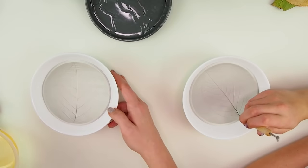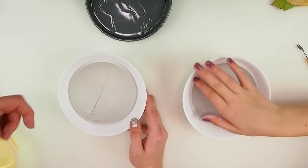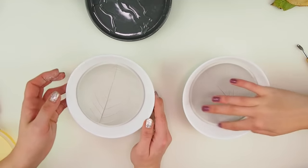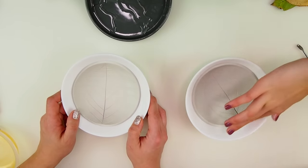Now, it's your decision whether you're gonna be making some elements on the side or some designs, whichever that is. So we leave this to dry and we will be back to you shortly in 2-3 days. Yeah, happy drying.